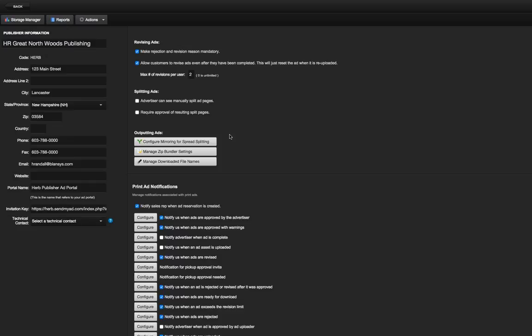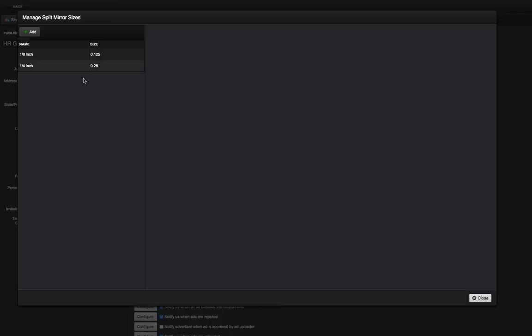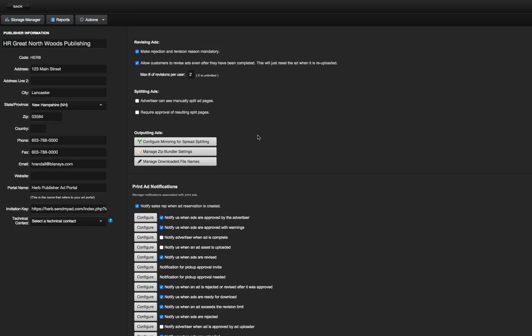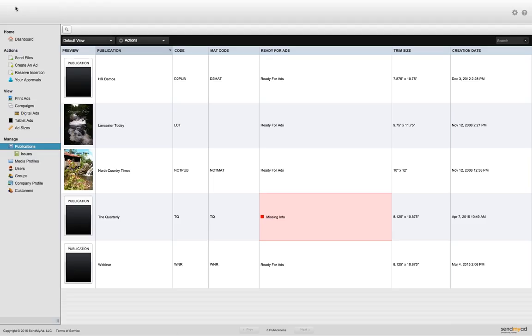Now, we're not talking about publisher approval. We're talking here about that initial advertiser approval. So that initial first step. What we're really doing here is letting you decide how streamlined this is, and how much of this you want the advertiser to be aware of. The final option here is to configure mirroring for spread splitting. You can set up some options for the split mirror size, and then that's available as an option when an ad is split.